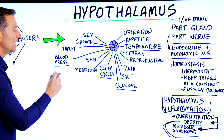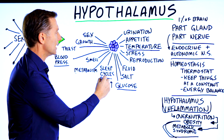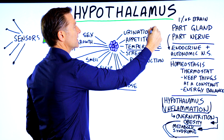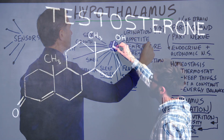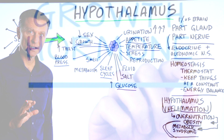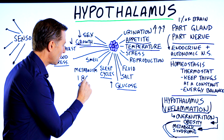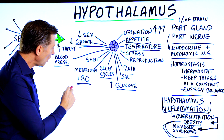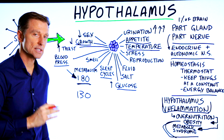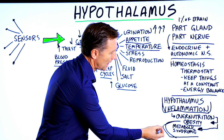Metabolic syndrome includes high blood pressure, a slower metabolism, developing a gut, retaining fluid, rising glucose levels, and sleep apnea. You become pre-diabetic — you're thirsty all the time, urinating excessively, especially five or six times a night, and always hungry. There's a decrease in testosterone lowering sex drive, and you lose growth hormone — your fat-burning hormone. Your metabolic set point gets stuck too high; if you're trying to lose weight and can't get below 180 when your goal is 130, your body just fights it.